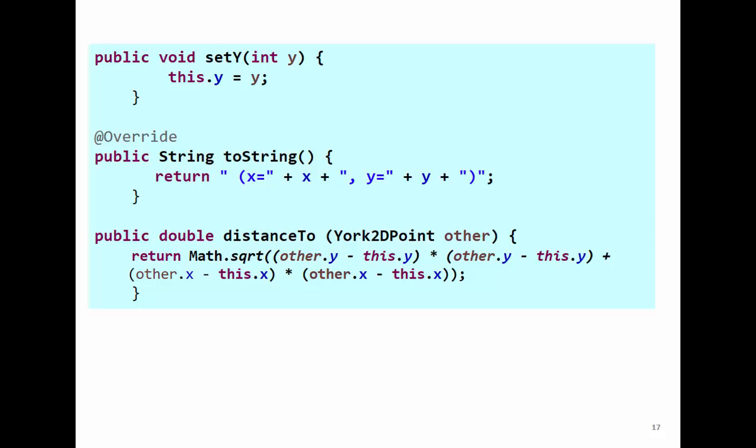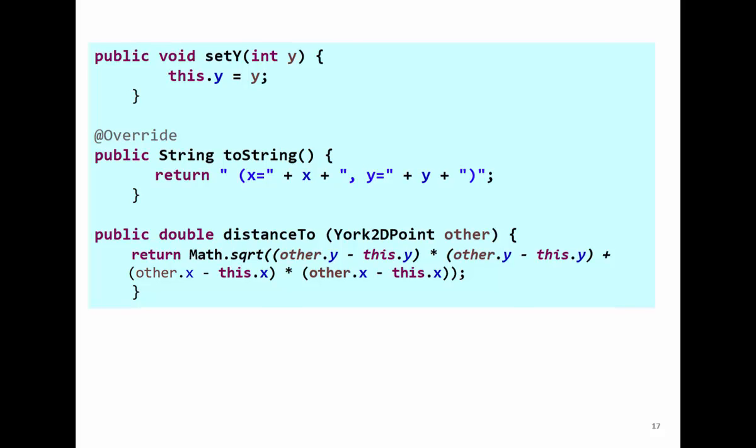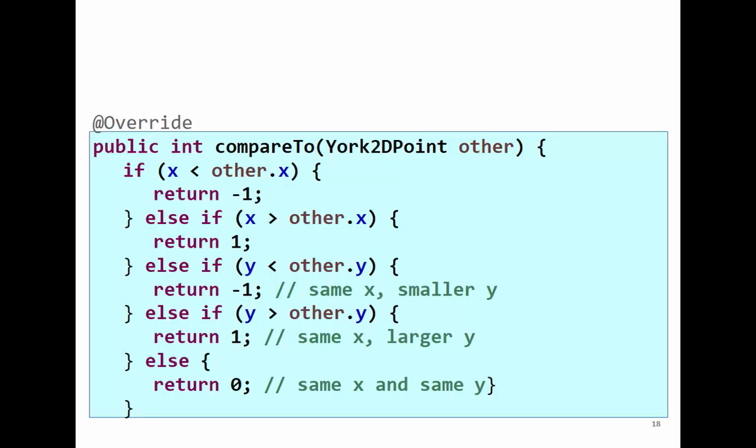And also we have another method, public, its return type is double, distanceTo a certain point. We give a point, other, and we calculate the Euclidean distance between these two points, the distance between this point and the other point. Okay? We take x squared plus y squared under the square root, and that is the formula. But we didn't finish. We have to provide compareTo. The compiler will always tell me you have to implement compareTo because you decided to implement Comparable.